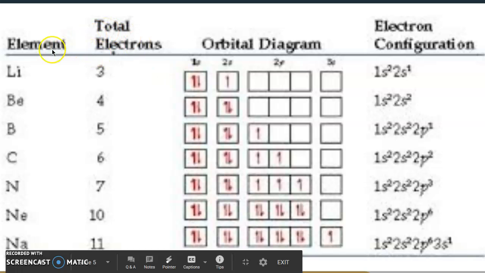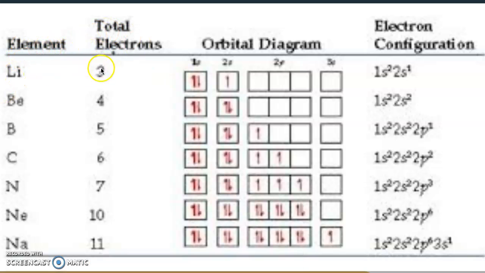Just again, tying this back together. We have our element, which is lithium, and it has 3 total electrons. When we filled in our arrows in our orbital diagram, we would have 2 electrons in our 1s and 1 in our 2s. So our electron configuration would be this. We also can see as we go from boron, carbon to nitrogen that each one of them fills the next available unoccupied shell in our orbital for our 2p. And they're all the same except this last exponent. So our boron has a 2p1, our carbon has a 2p2, and our nitrogen has a 2p3.